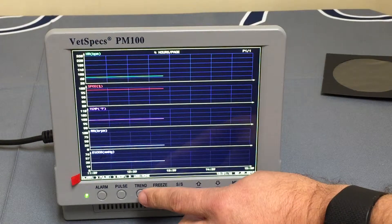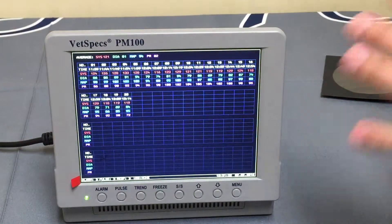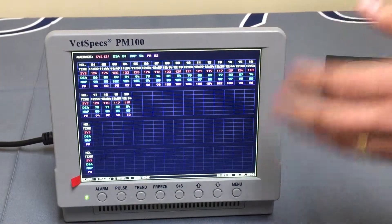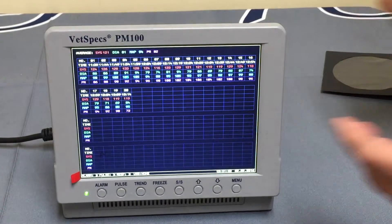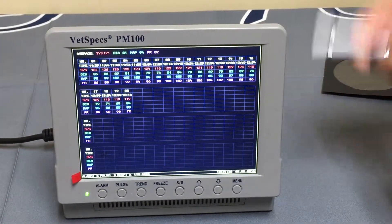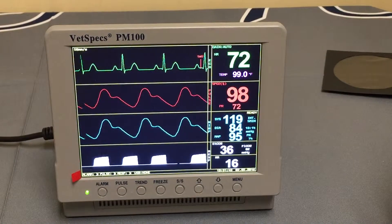The next internal chart is the blood pressure chart — a charting of all blood pressures including the time they were taken, systolic, diastolic, and mean impulse rate, all within a single chart. The monitor automatically creates this data within its internal memory. When you plug your flash drive in, it will begin digitally printing that data to your flash drive.